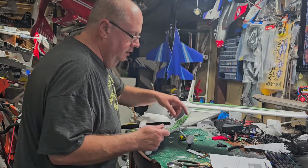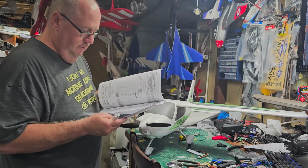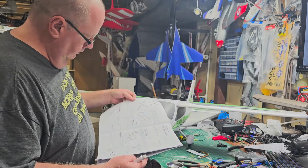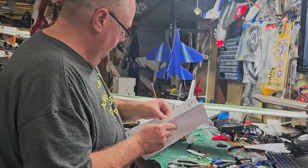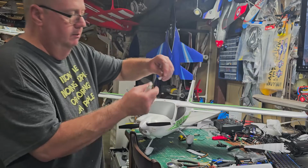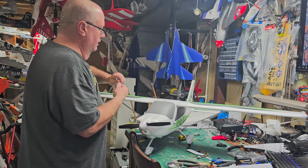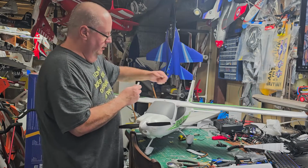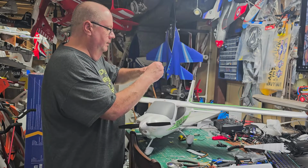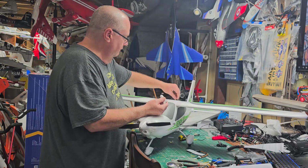Alright, you've got one short, straight antenna. Okay, I see how it goes. The short antenna with a thicker base on it is going to go right here, almost to the top of the wings there. Put your liberal amount of your Chinese glue on there. Let that fall into place.